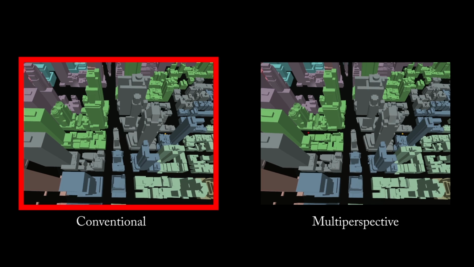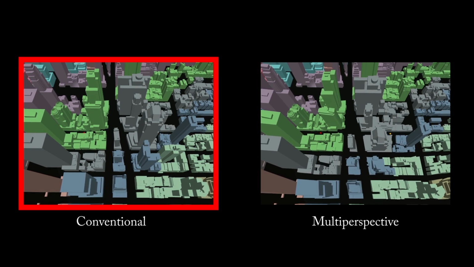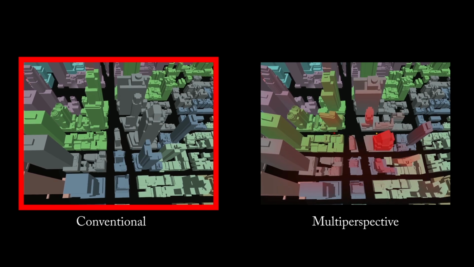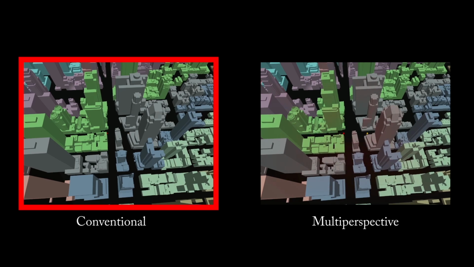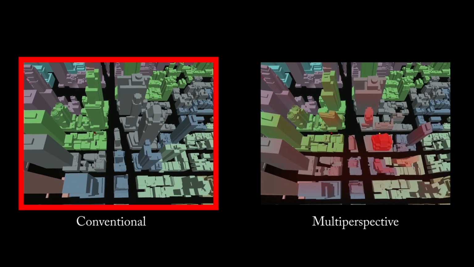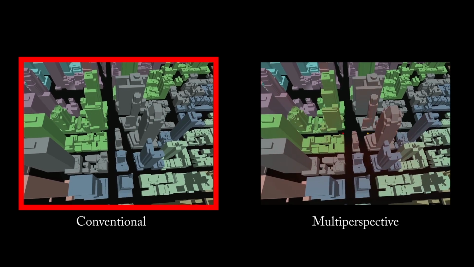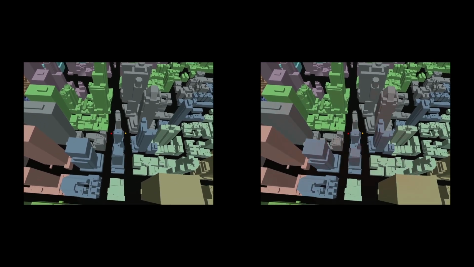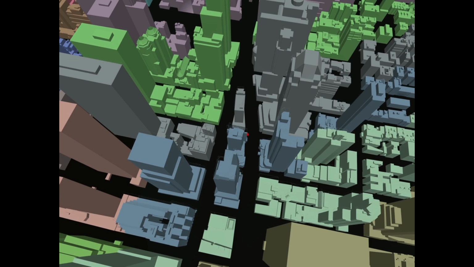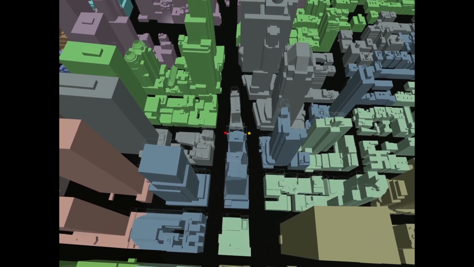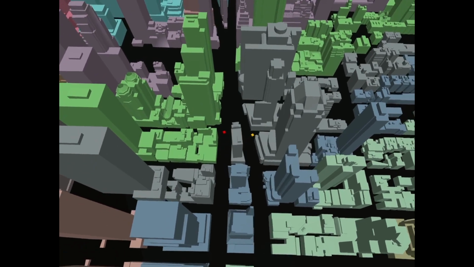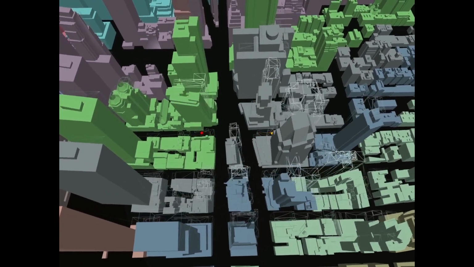The system bends the rays of the underlying camera as needed to avoid occlusions. The resulting projection distortion is highlighted in red. The multi-perspective visualization reverts automatically to a conventional visualization when the target becomes visible. The projection distortion can alternatively be visualized by overlaying a wireframe visualization of the undistorted dataset on top of the multi-perspective image.